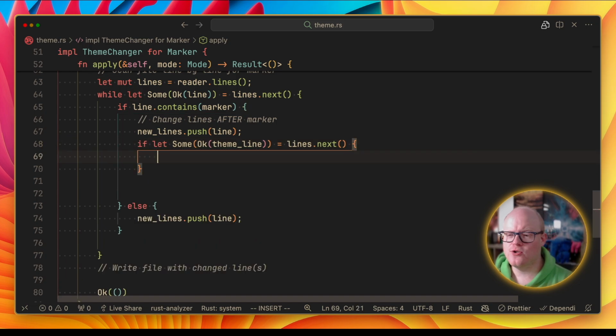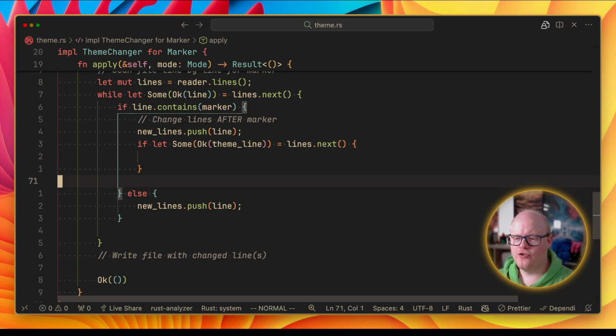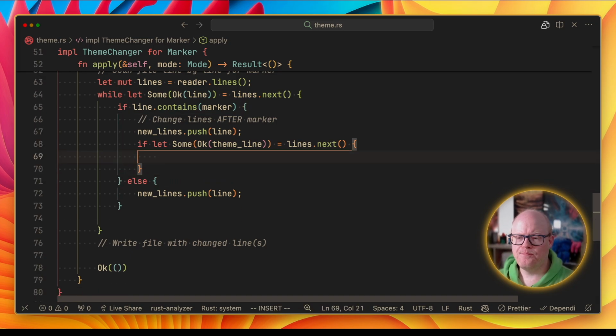So if we actually can read that, then I want to do something like I want new, oh, interesting. I was thinking like new lines. Nah, come on.